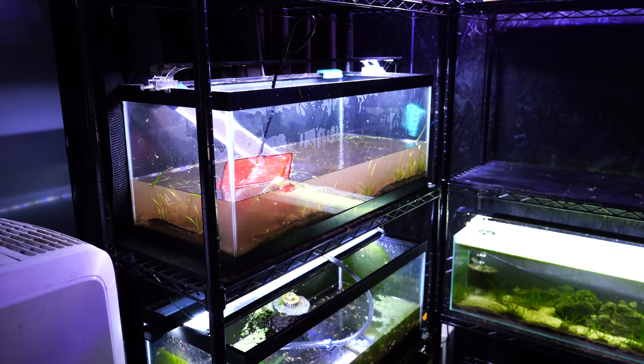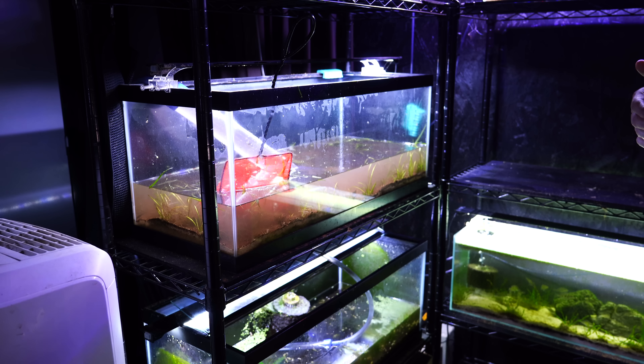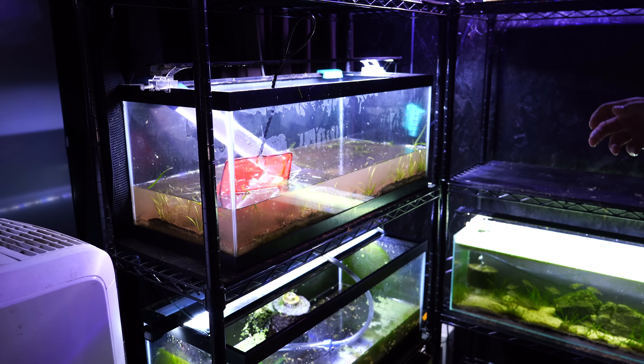This tank is a mess right now because I just caught out the volcano tetras, but there was a crabensis and two or three clown plecos that I forgot were in this tank, and now I have to drain this even lower. I had to get the jungle val out because crabensis are really good at getting caught up in the jungle val and making it really difficult to net out. So I went ahead and ripped out the jungle val, caused a big cloud of stuff in the water. I just want to make sure we get all the fish out of here because the last thing I want to do is start dumping water and wind up dumping fish out too.